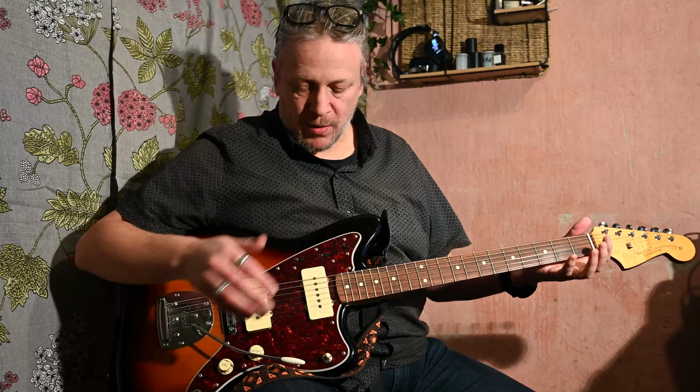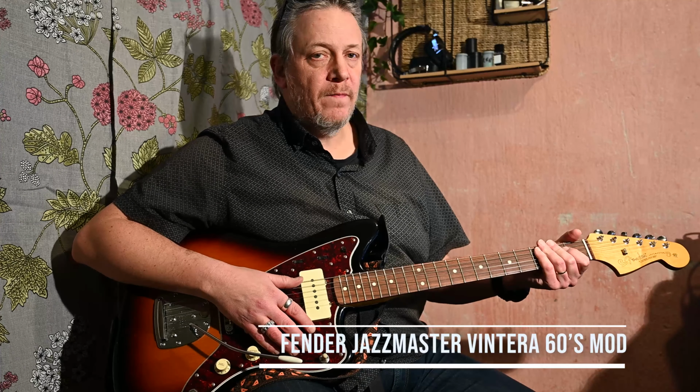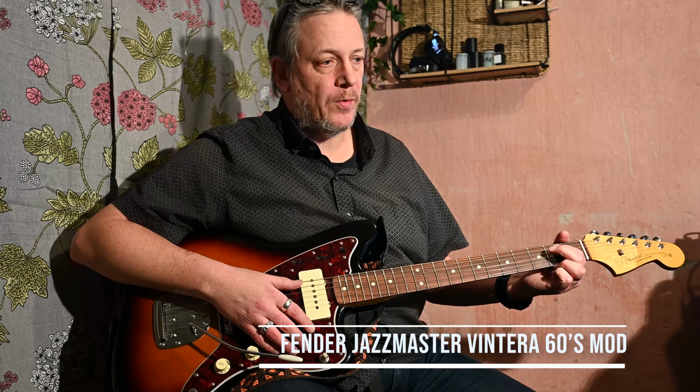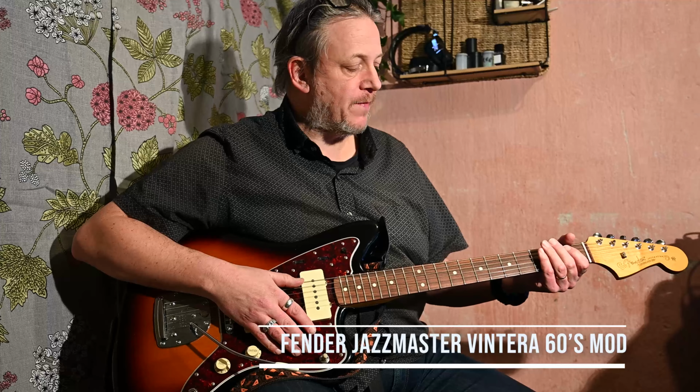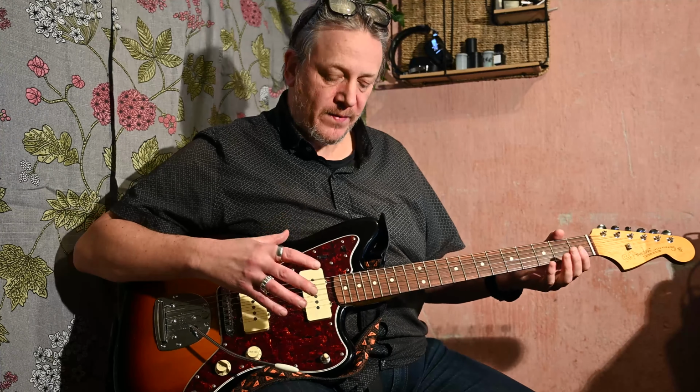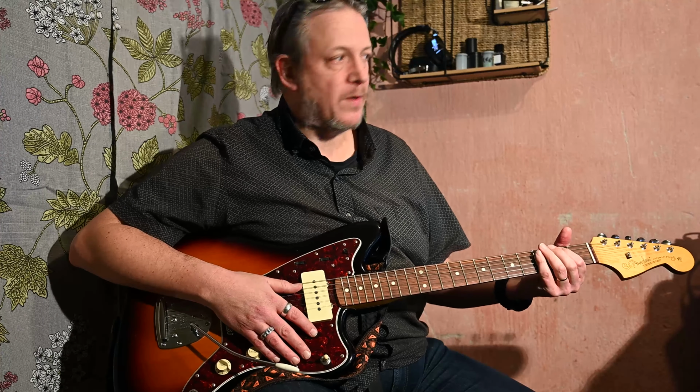On musical gear, and today I'm going to talk about one of my electric guitars. This is a Fender Jazzmaster Vintera 60's mod. It means that it is inspired by the Fender Jazzmaster 60's model, but it's cranked up a little bit in the pickups, so it's a modified version.